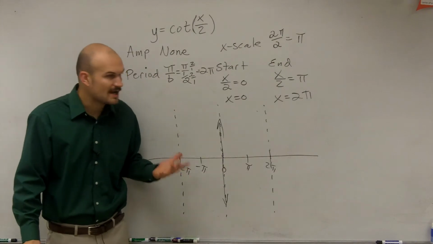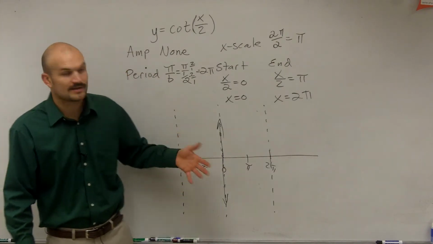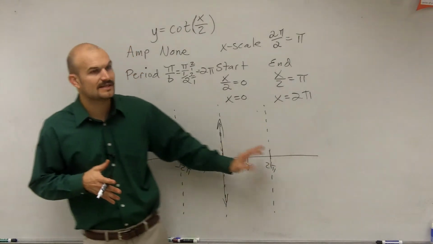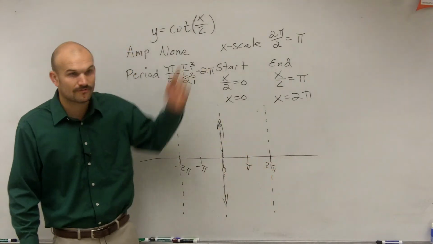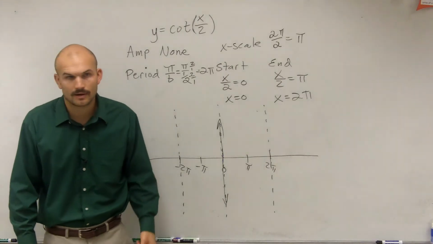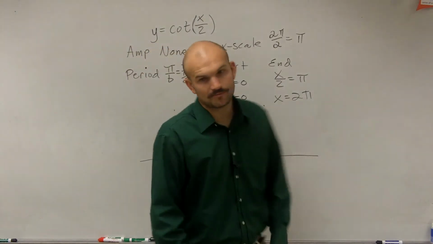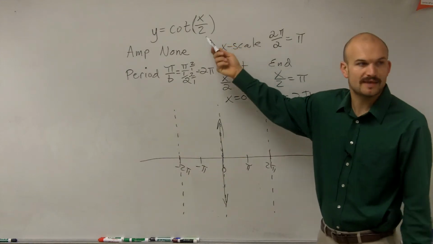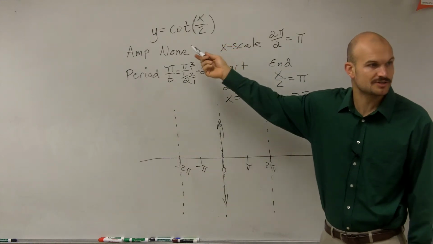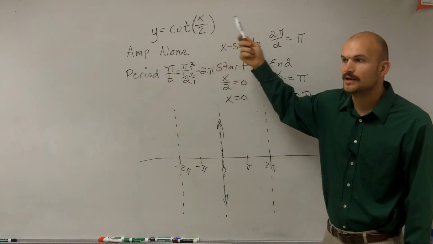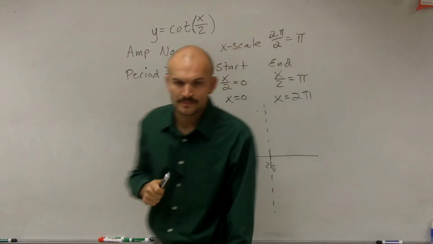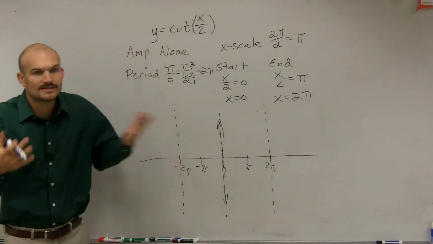And the reason why you're going to have asymptotes there is, again, if we looked at plotting the points of each one of those graphs, you'll see that these would be undefined values for your function. All right? So if you were to plug in cotangent of 0, that's an undefined value. You can look at your unit circle and say, what's the tangent of 0? And you understand that for that coordinate point, you're going to have 0 as your denominator. All right, so now what does that graph look like?